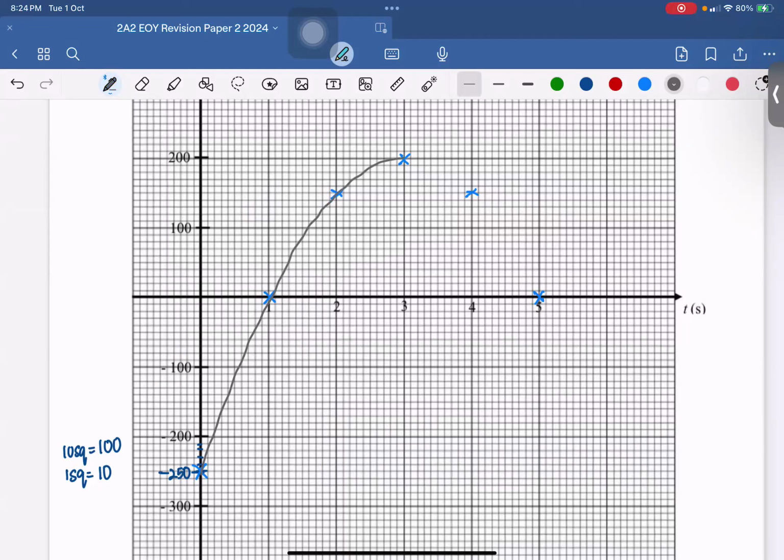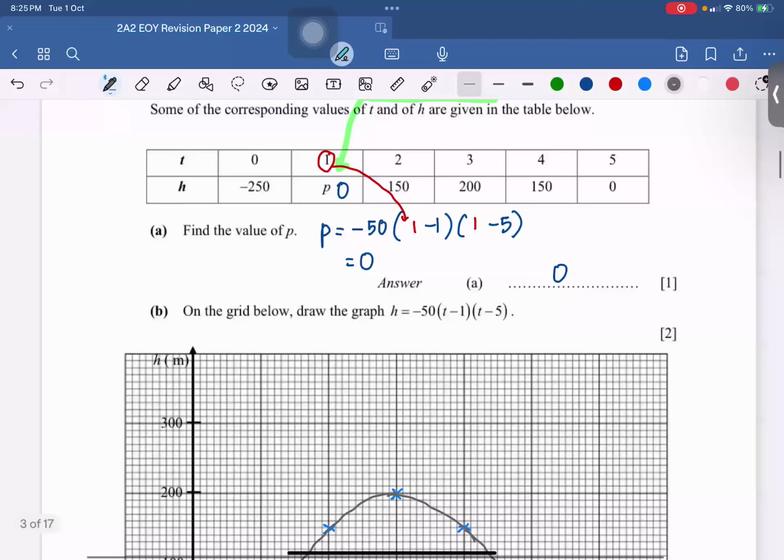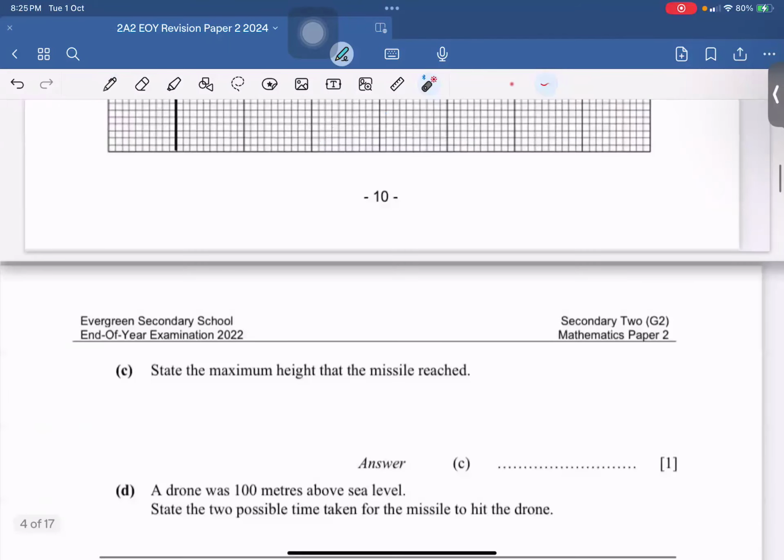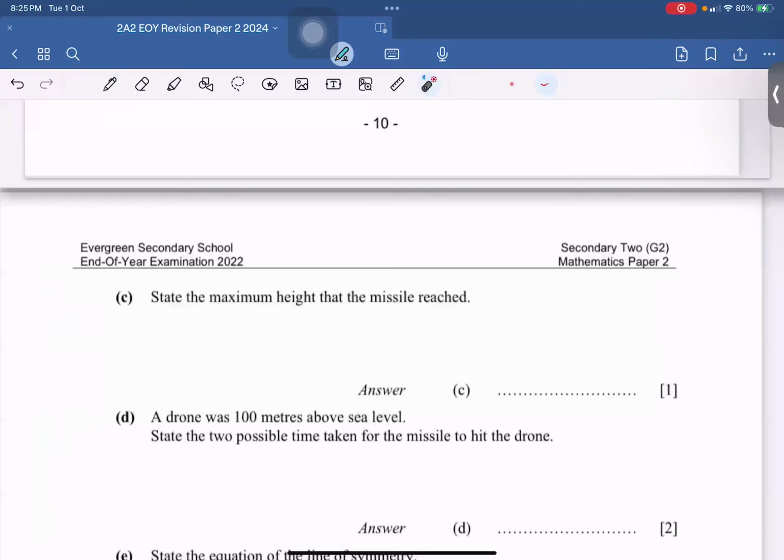Oh, my limited freehand skills are very shaky. But please, if you have a curve ruler, use the curve ruler. Then plot something along the line. So we have this graph already, but now we're going to use our answer. But we must understand what the question is asking for.